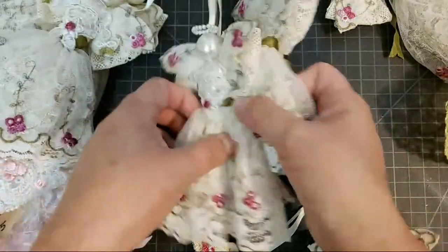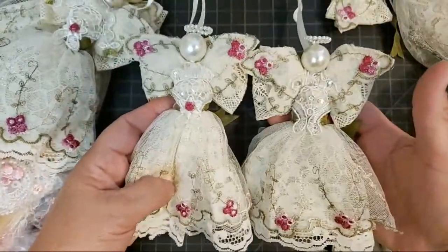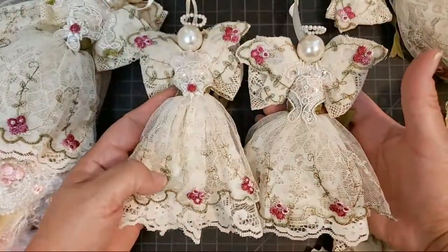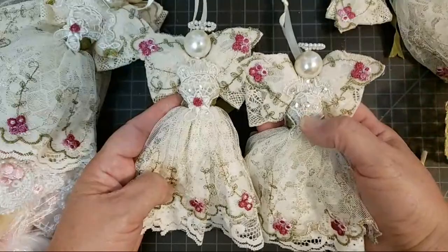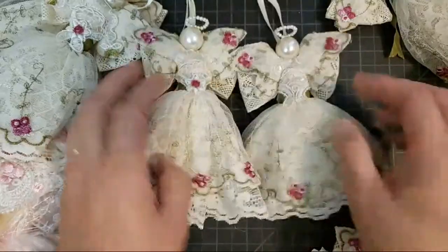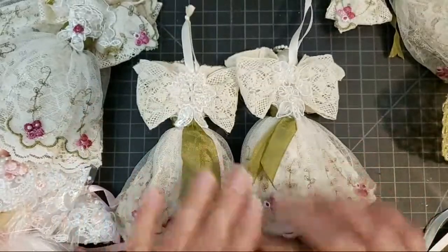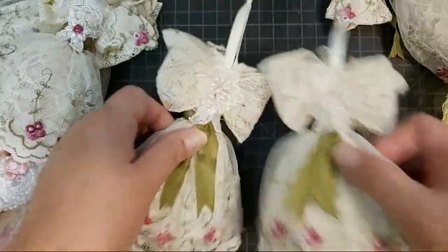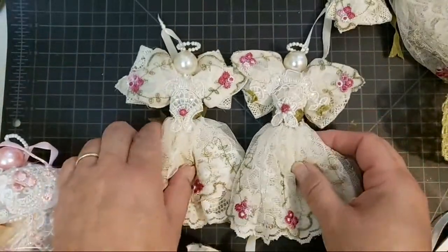I don't know if I'm going to show photos of them 1, 2, 3 like I did the pink ones. I probably will, but I'll probably put like 3 or 4 in a shot. See? This one I didn't put anything in the center yet, and I might still add that. That was the last one I made, and I'm like, oh, I forgot to put something there. But you can see the backs are all different. But they all look a lot the same.